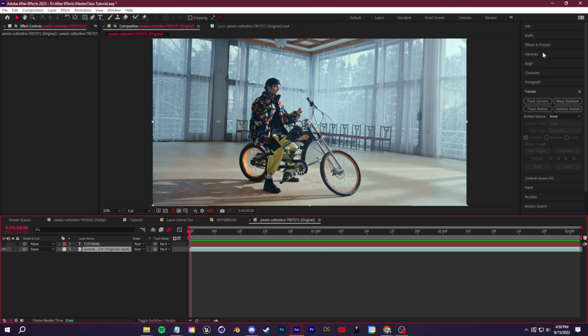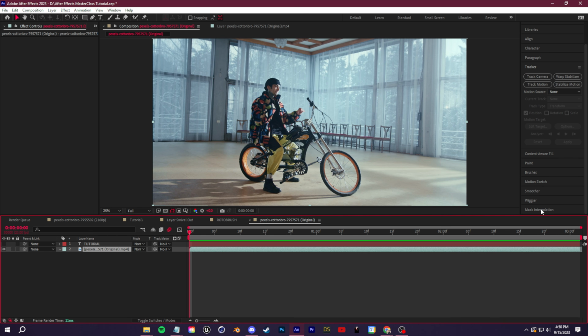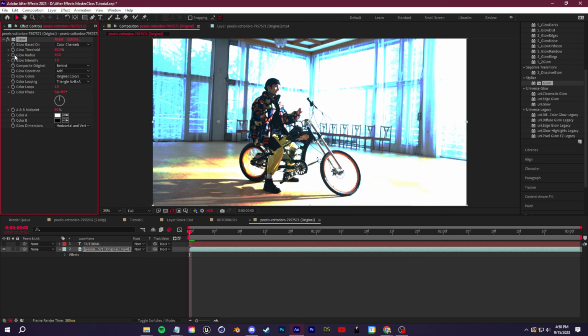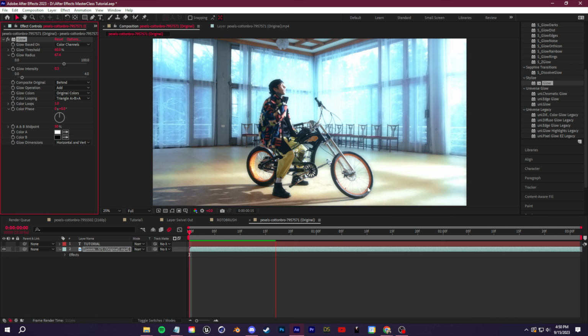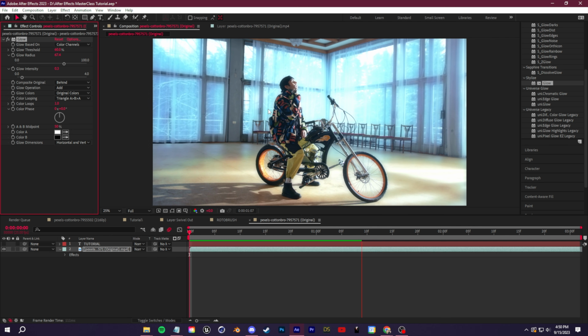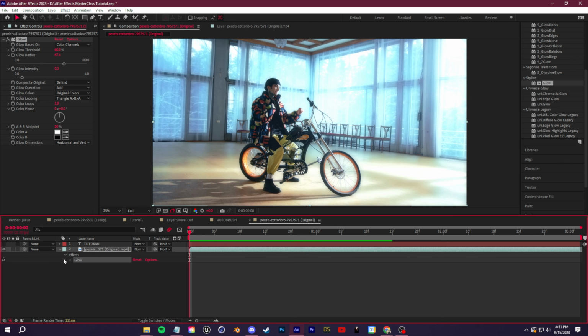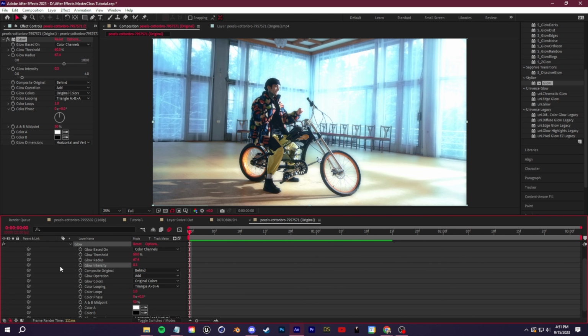So let's add in a glow effect. So we'll go to effects, I'll type in glow, and we're just going to raise the radius here to make it a little bit more soft and dreamy. We'll lower down the intensity. So you can keep it normal if you just want it static glow. Or you can go in by hand, you can animate these values to make it do whatever you want. Or if you want to make your life easier, you can use a wiggle expression.